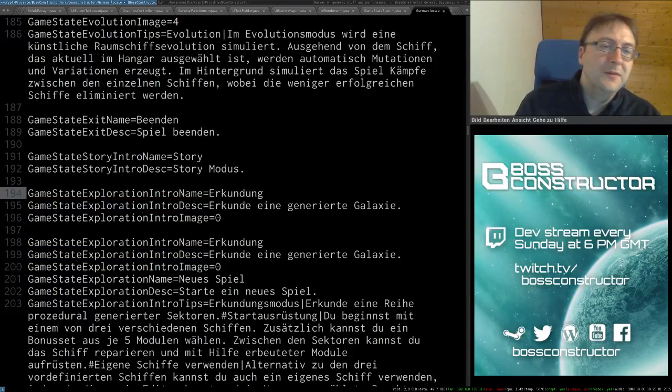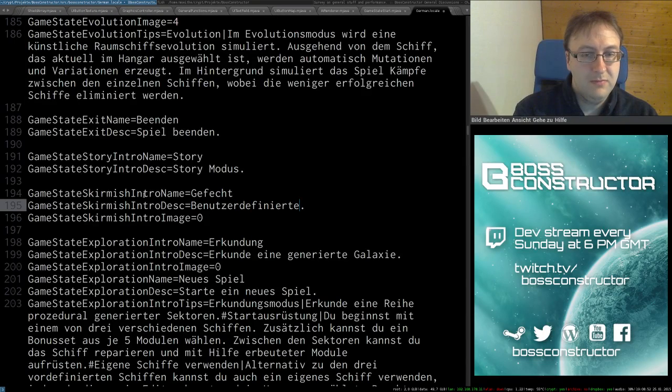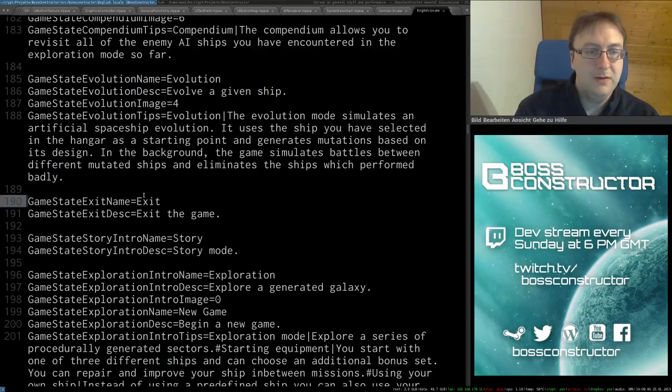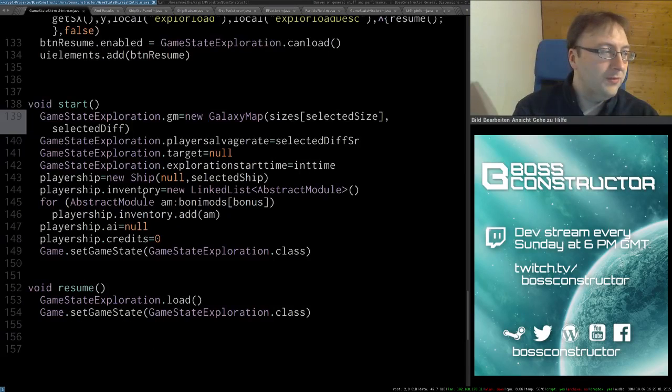Skirmish mode. So currently I'm adding the name for the skirmish mode. Skirmish intro name, skirmish description, and this will be the German name. To the English one. Okay, that would be it for the skirmish mode.